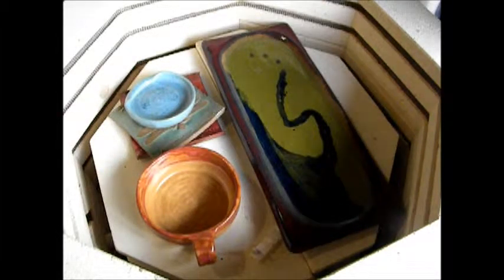It's kiln opening time, yet another kiln opening. I've been doing a lot of glaze firing. It's a small kiln, so probably doing about 2 glazes a week at this point.